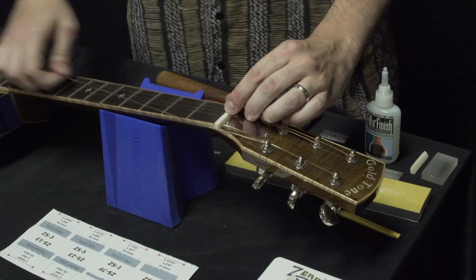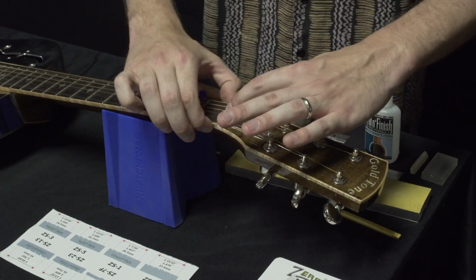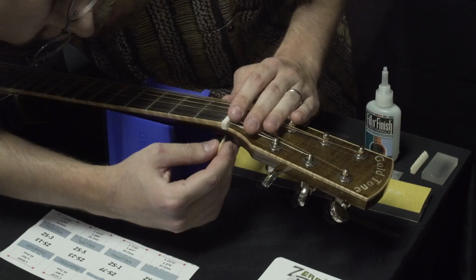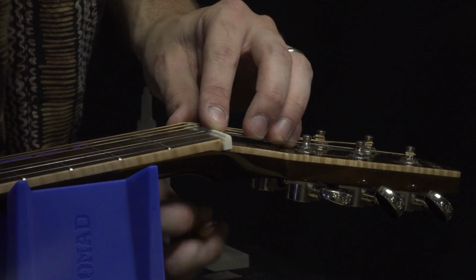With the bottom sanded, set the nut in the slot and centre by checking the outside strings. Then pencil line the excess on all sides and sand to match the neck contour.